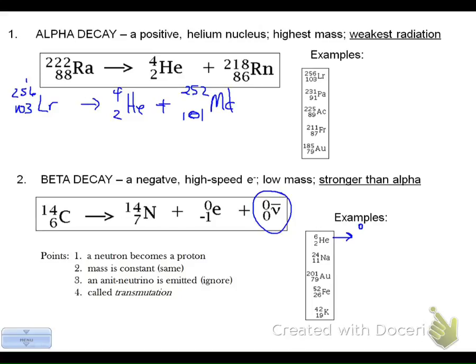So we'll put the symbol for a beta particle. I prefer the electron one, the 0, -1e. You can definitely use the beta if you prefer it. And then I'm going to do the same thing I did for alpha. The top numbers have to add up or form an equality. So 6 equals 0 plus what? And that's going to be 6. And then we do the same equality with the bottom numbers. 2 equals -1 plus what? So be careful with that. 2 equals -1 plus, I need a bigger number there, so it's actually going to be 3. You can say that backwards now. 3 minus 1 equals 2. It may make more sense.